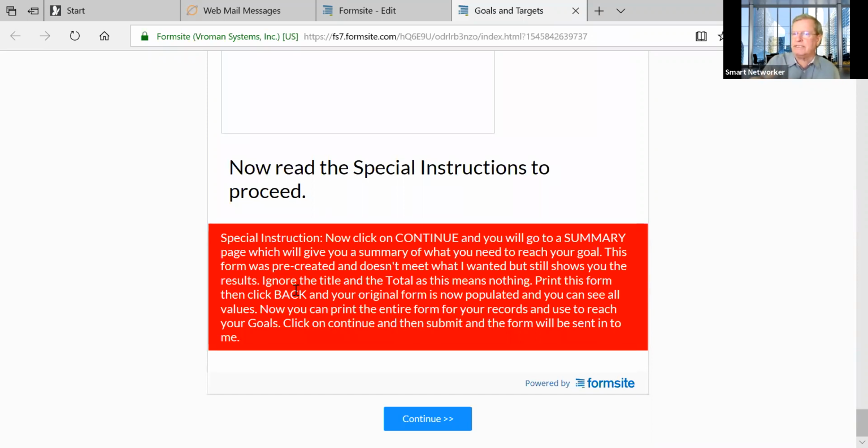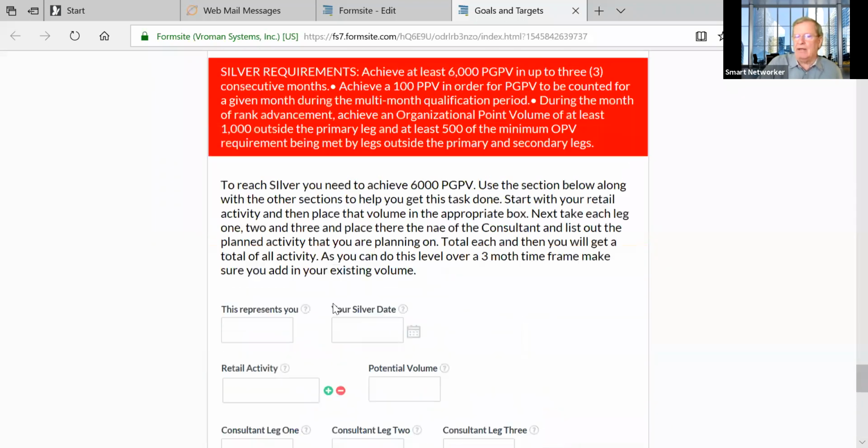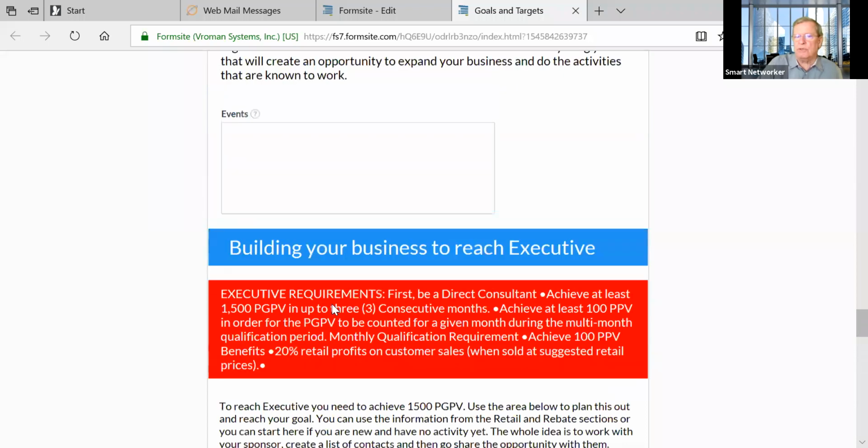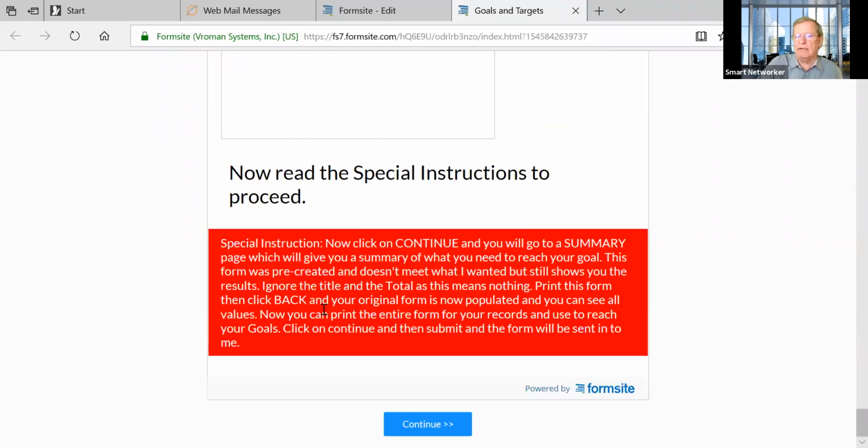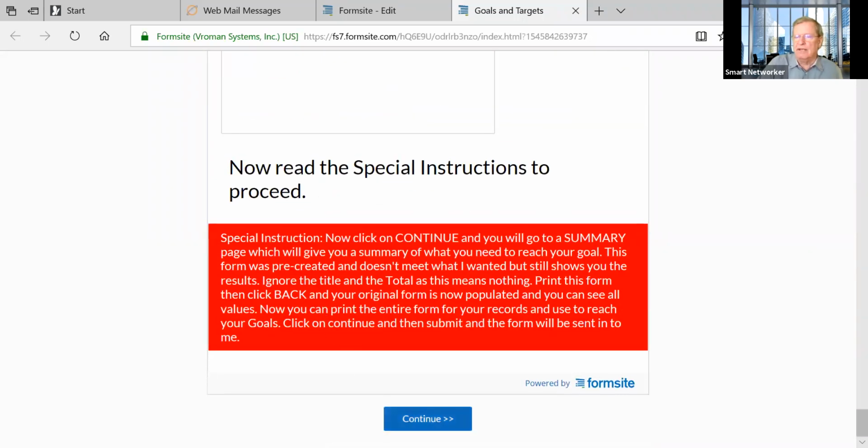And we'll do an example so that you get to see how this works. It's a lot of fun. And then you would click, once you've printed off that form, which you will see coming up, then you go back and you'll come back to this and you can add or take out information. You can tweak it any which way you want. And then again, press continue. And I'll show you how that works.